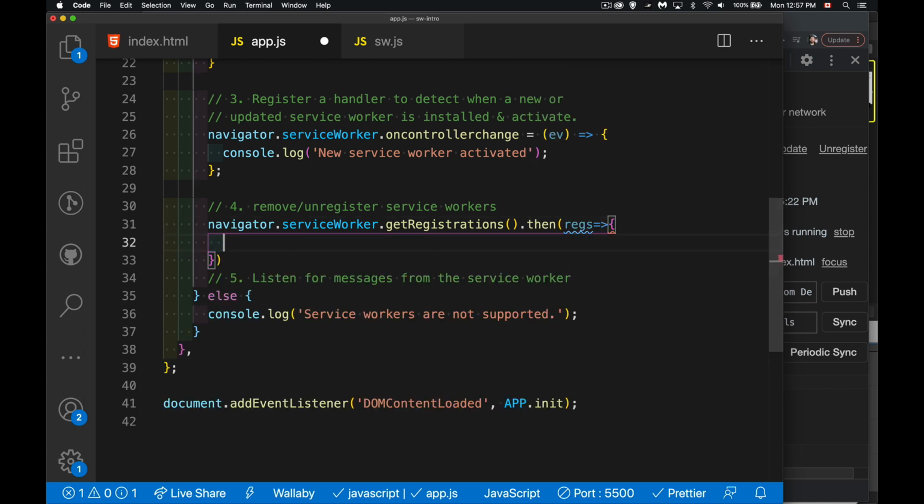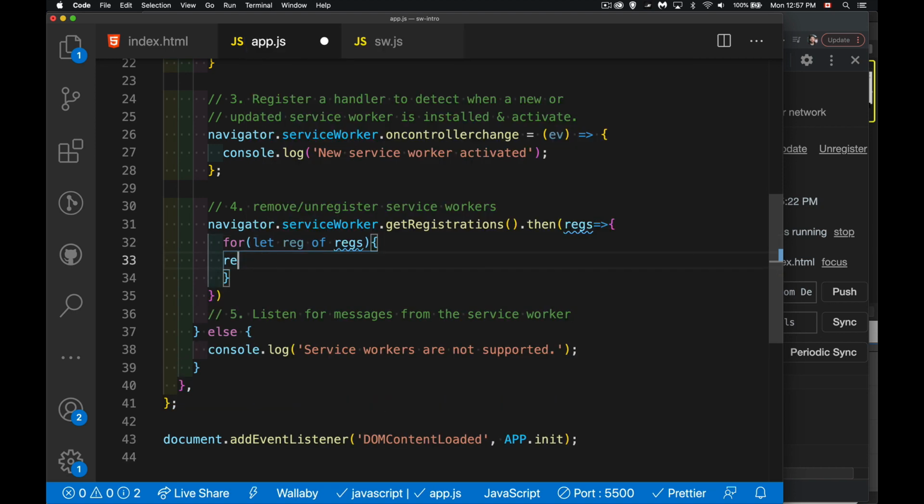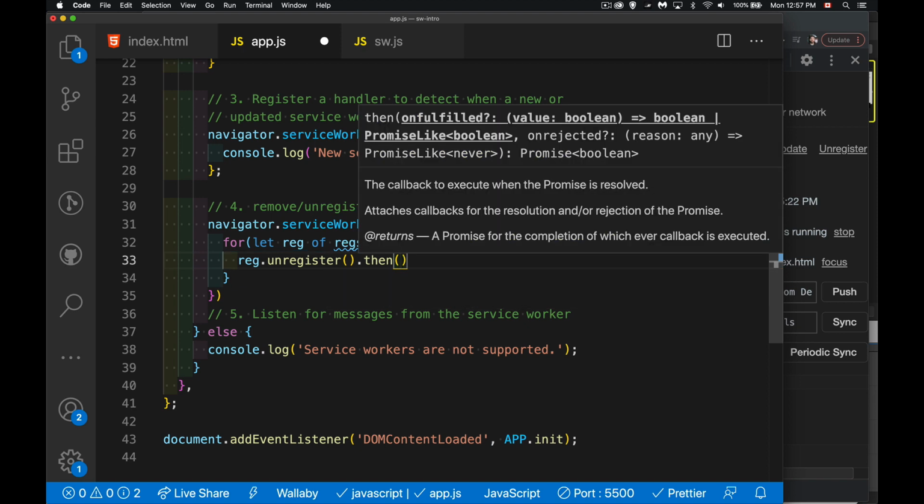And it will return to us an array of all the registrations, so all the service worker registrations. We can loop through that. And then for each one of these, we can call the unregister method, which is also a promise.